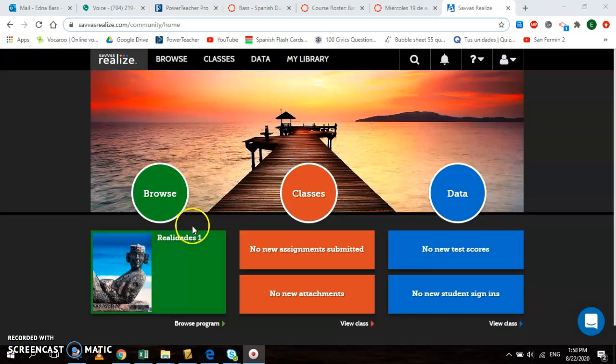Once you go in, it should tell you this is what it looks like for me, because I picked this picture. You can pick a picture and personalize it. That's the first instruction they give you. If you cannot get to the book, sorry, I'm going to go back just a little bit. There is a part there where it says my work. When you click my work, that's where you're going to find your assignments. Okay, now back to this.